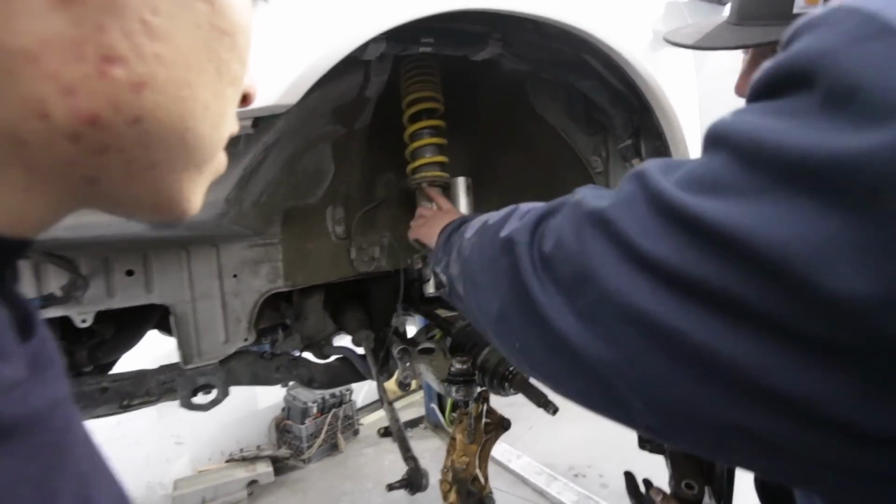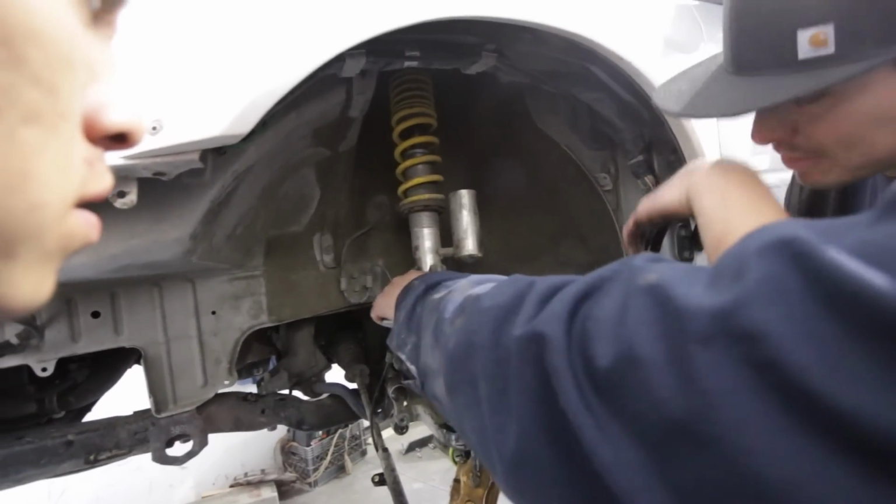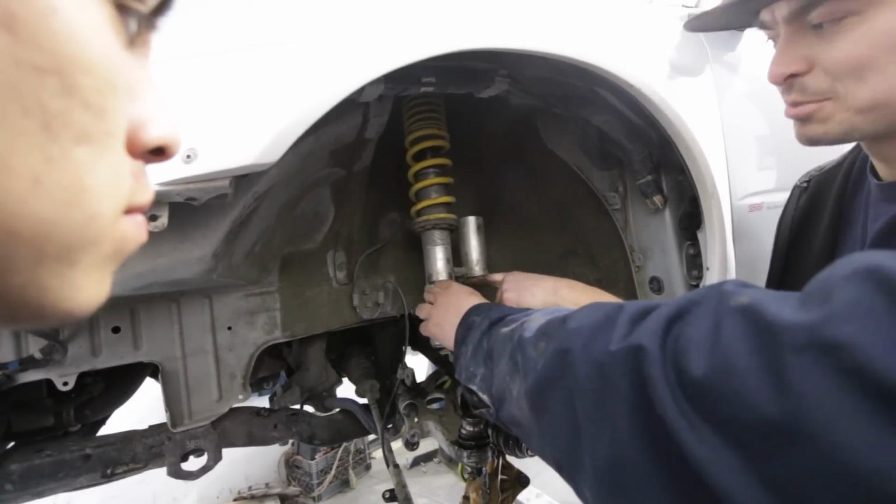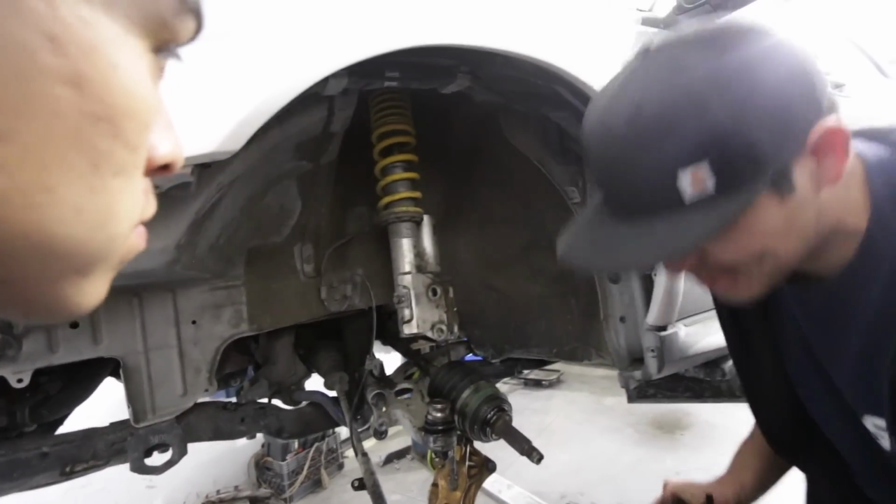Well, I don't think you'll be able to get a measurement though, huh? Because these are different. Yeah. Well, yeah, because these are even mounted in different spots depending on coilover company. So if you measure from here to the top, you can at least get a rough estimate.